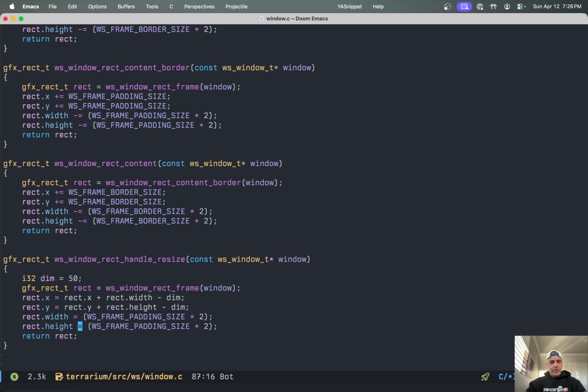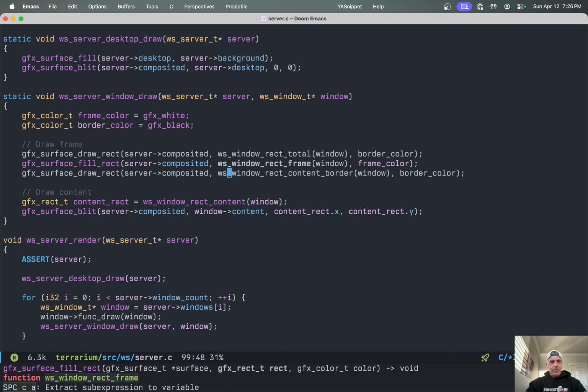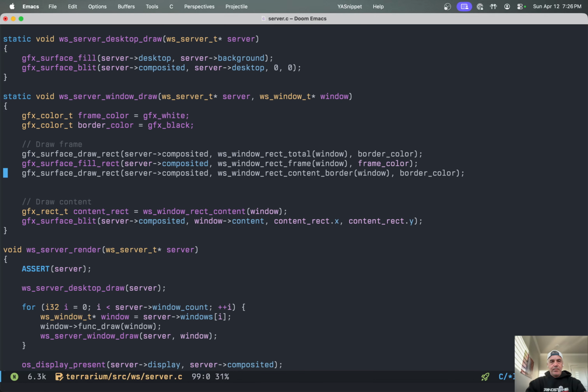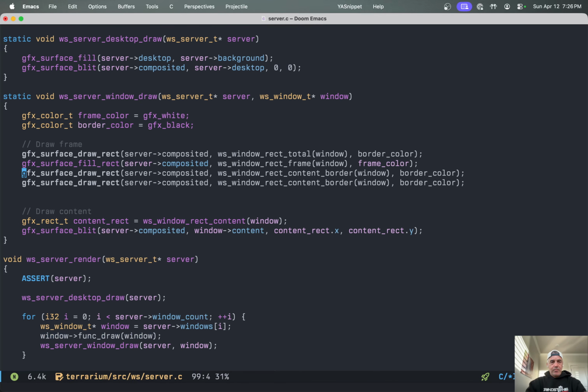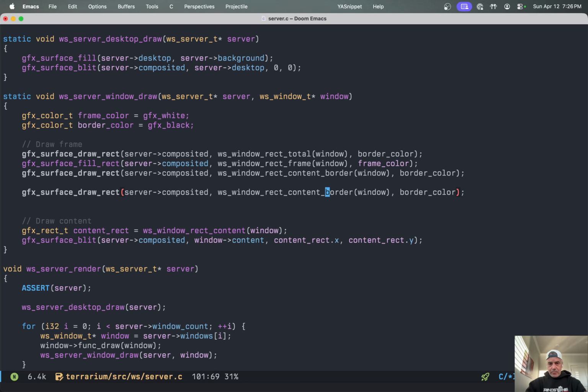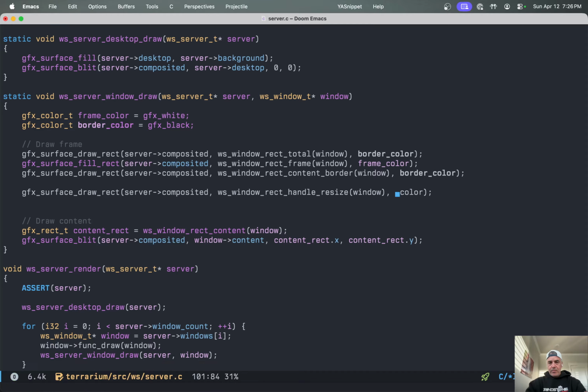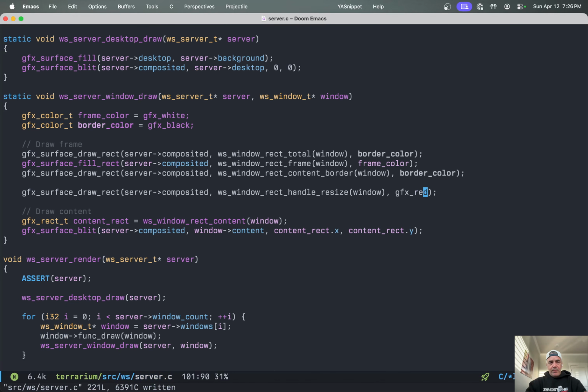So width and height, can they just be dimension? Yeah. Window, rect, handle, resize. I'm just going to make it red so we see it.